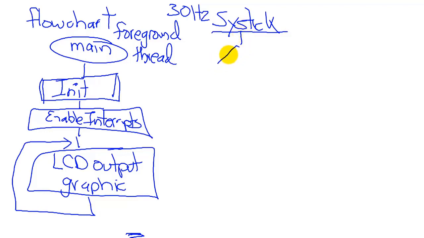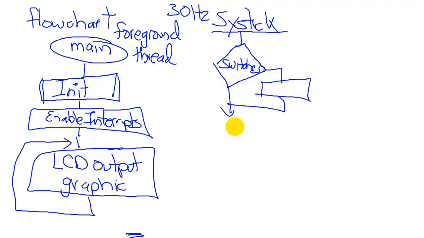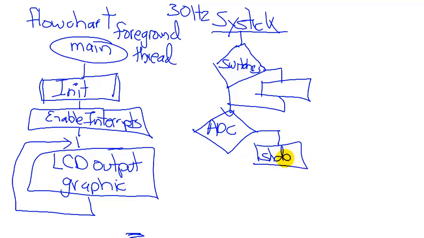And so your game, whatever it is, is going to look at the switches and do whatever it is supposed to happen with those switches. You'll look at the A to D converter, the slide pot, and do whatever your game is supposed to do with the slide pot. Maybe movement, like moving your ship around, firing missiles, whatever is supposed to happen in your game.